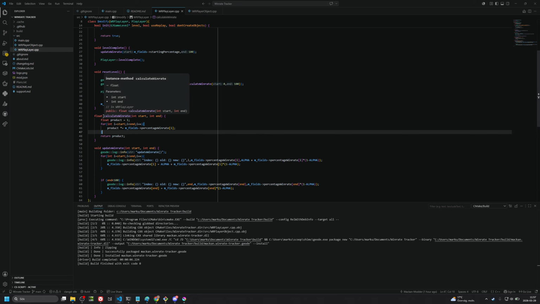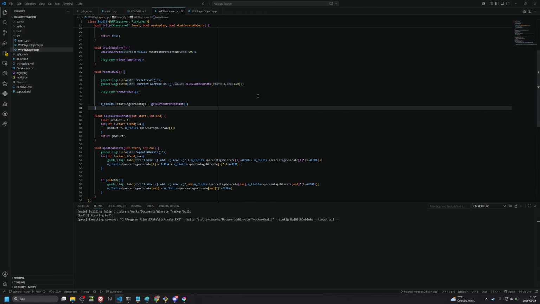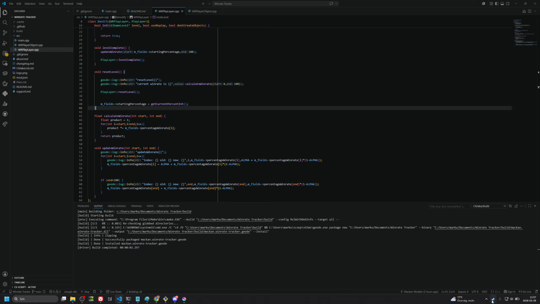Basically, we also have a way to calculate the total win rate for the level with some inputs. Right now, though, I should actually try this because I think I built it last time, but I didn't have time to see if it did work. So let's take a look at that.